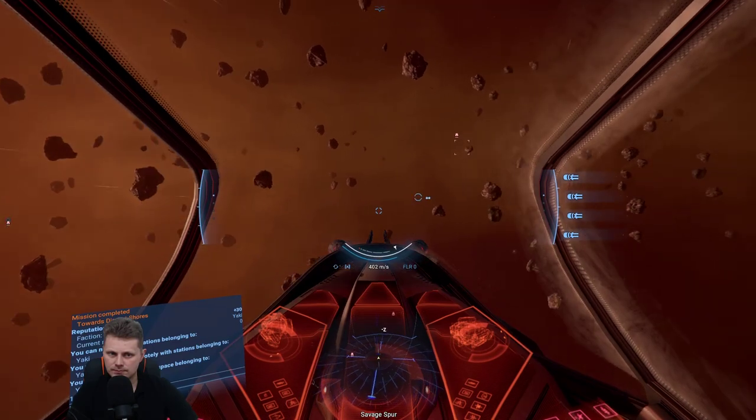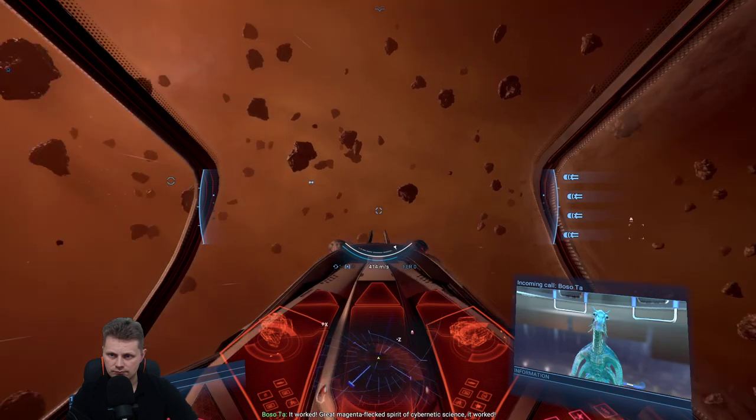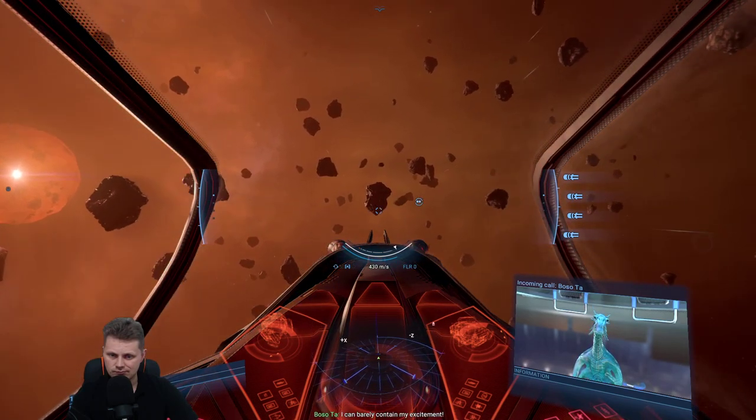Entering system. Savage. It worked! Great magenta flight spirit of cybernetic science, it worked! I can barely contain my excitement.